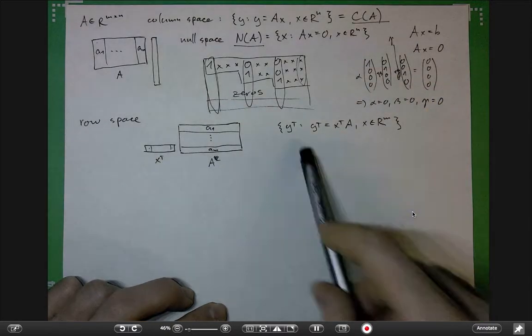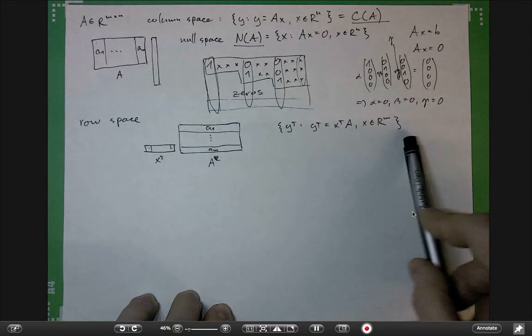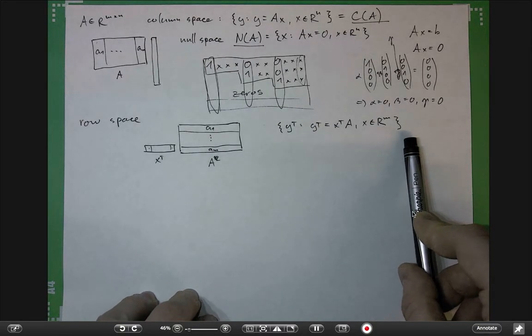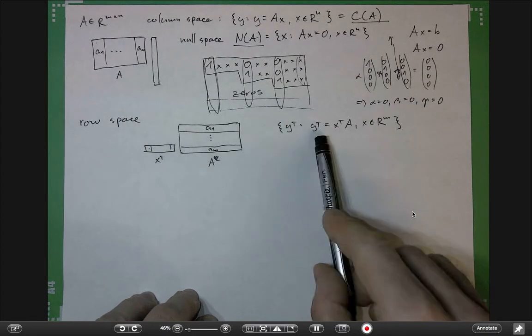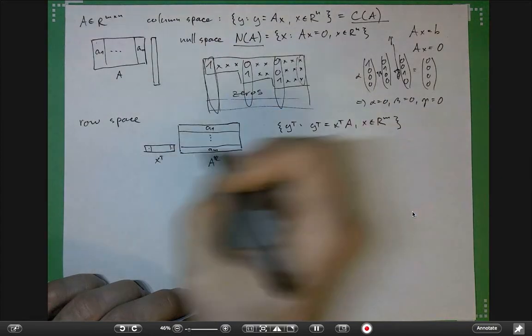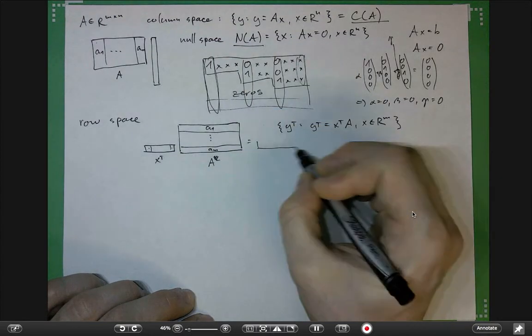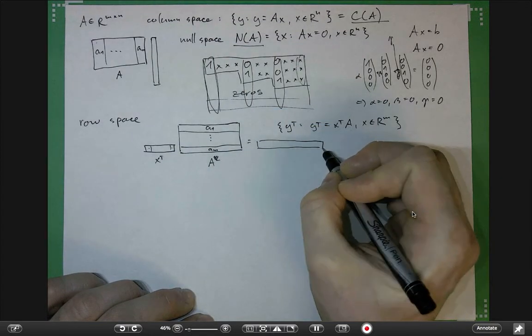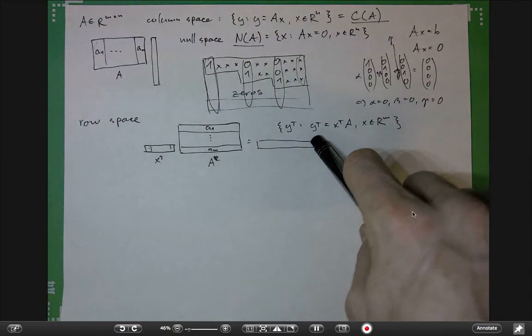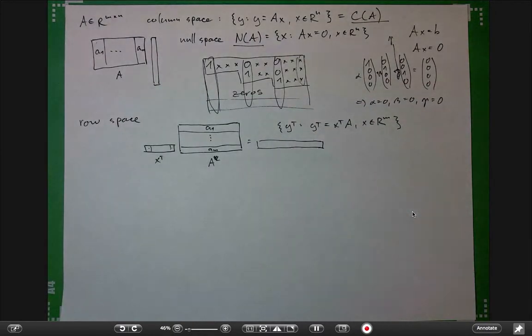So do you understand that? This is the definition of the row space. Is it clear why I'm doing this playing the transposition game here? Because if I multiply this, I will get this as a result, right? And I said that by default we assume that our vectors are column vectors. I think MATLAB assumes the same way by default. So I need to transpose to get back to column vector.